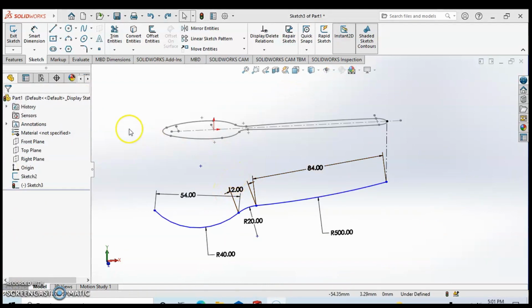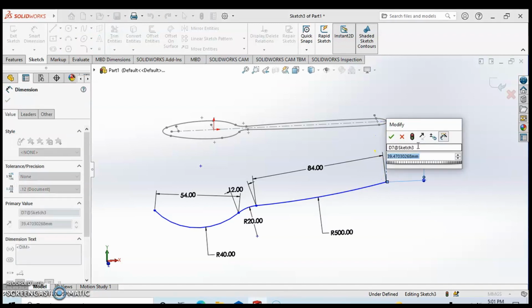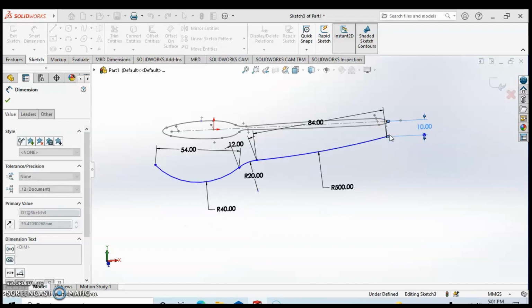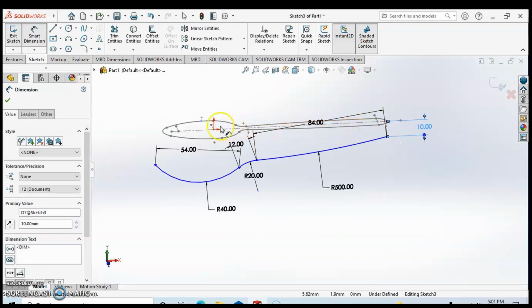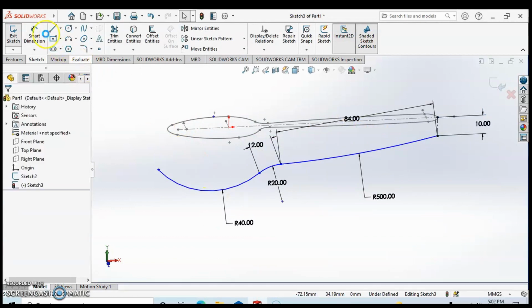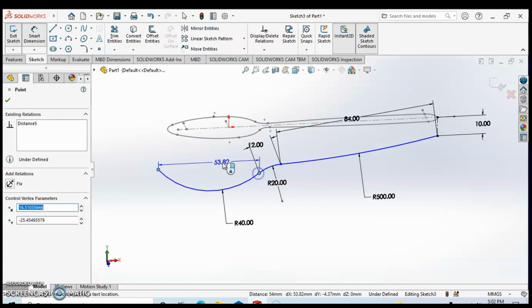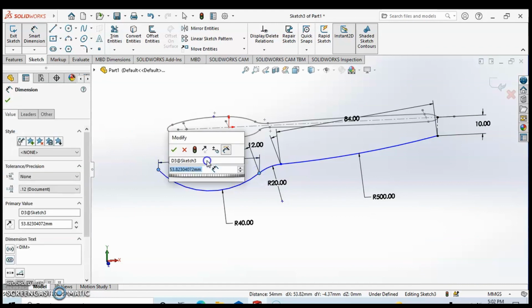So after that is we're going to put the dimension. It depends upon you if you want to make any dimension in this line, so I'm going to put here 10 millimeter. So check it, and then after that I got some mistake there, so select this point and this point, 54.